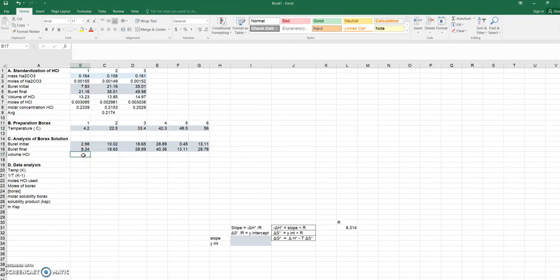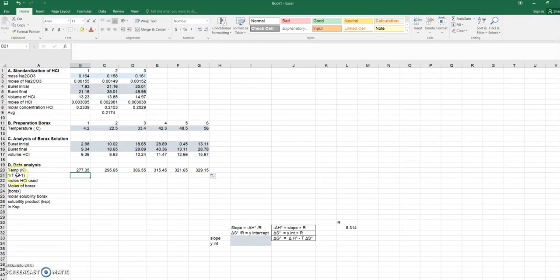Okay, so for the temperatures, these are the temperatures in Celsius. And then for the volumes, again, I'm just going to do this minus the number above. And then get those values there. For temperature, now we need it in Kelvin, so you can do it by hand or set it up. So I'm just going to set it up. This is just this value plus 273.15.